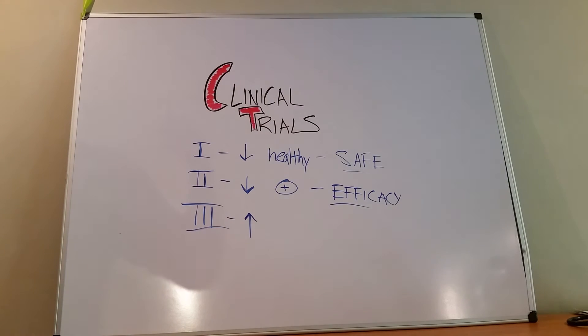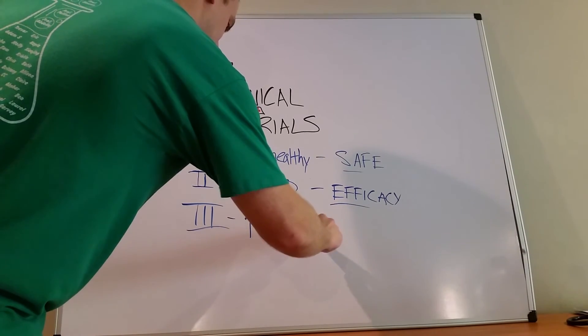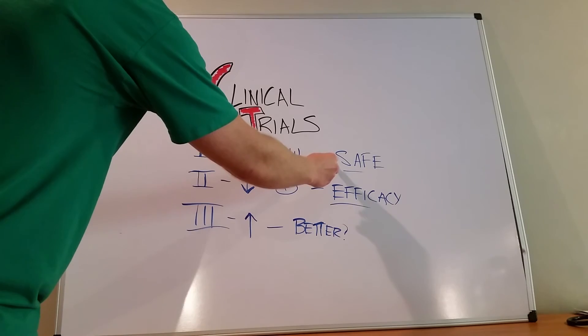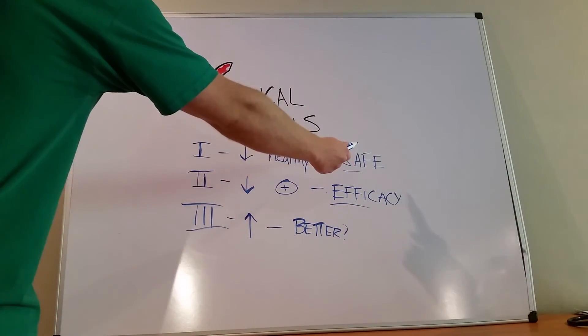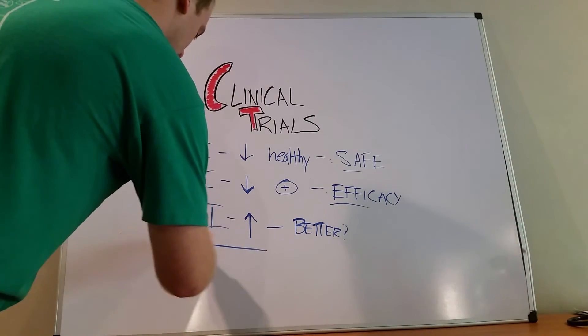These people are going to be randomly assigned into different groups and treated with a different drug, and we're trying to see: is it better? How many antihypertensives are there? There's a lot. So if we're going to try and bring another one to market and it has a few side effects and works marginally, is it better than what's currently out there? Is it even worth it? If one of the side effects is really bad — maybe people go blind and it doesn't work that well — we'll start comparing and asking: are there other drugs that don't cause blindness and work better? If it makes it through all three trials, it'll go to market.